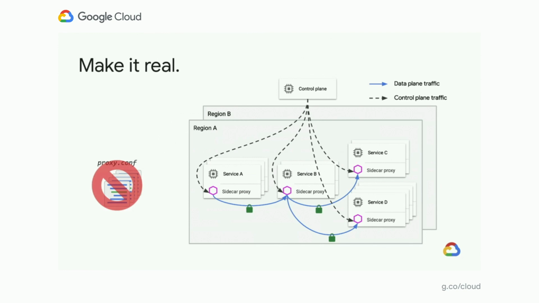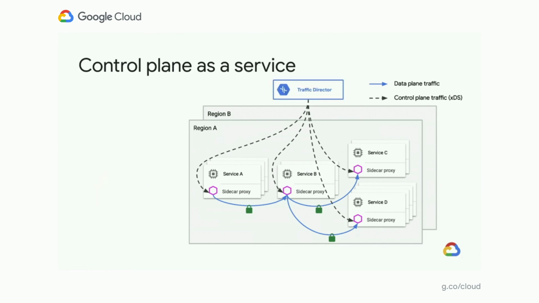Another example of a control plane is Traffic Director. Traffic Director is a control plane as a service. It's a GCP managed service. I'll talk a little bit more about what makes Traffic Director special, but at its core, it's a control plane. You don't have to install it, update it, any of that stuff. It runs within GCP. It knows about the world because you tell it what the world should look like. And it also collects signals really intelligently from your infrastructure.